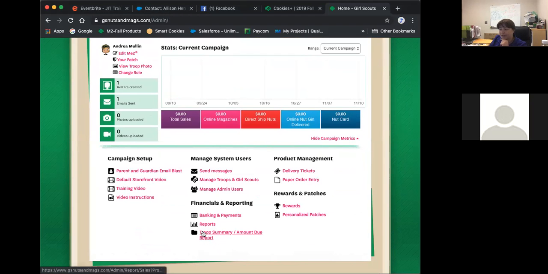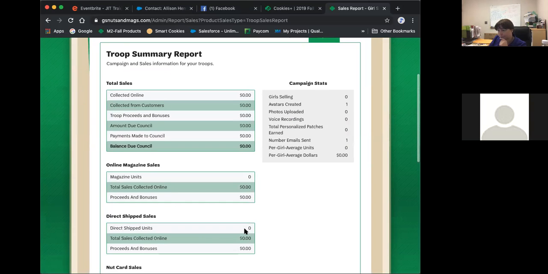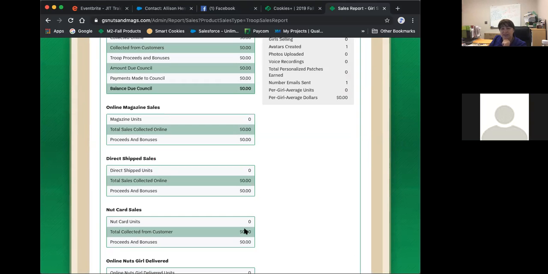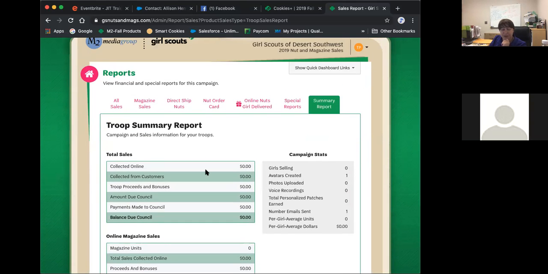report. That's down here at the bottom. This report is actually new for M2. They just created this format for this year, and this is going to make your financials at the end of the year so much easier because it has everything that you need to know about your fall product program for this current year. If you also had access last year, you might be able to pull up last year's report.